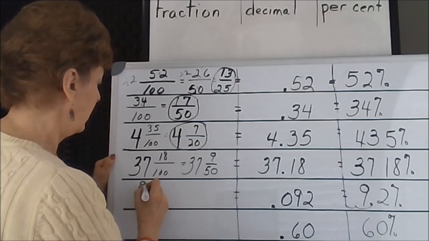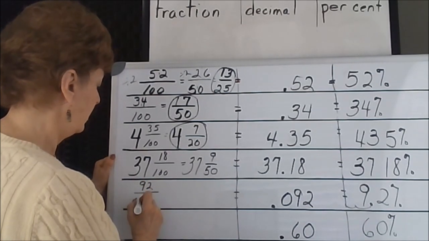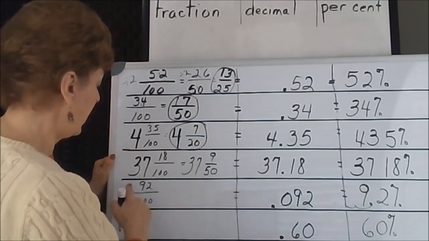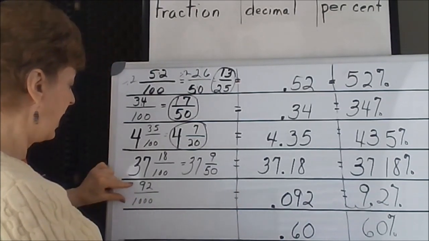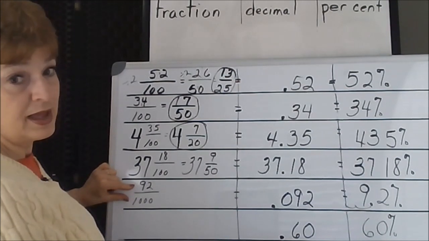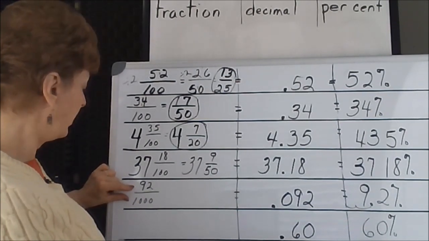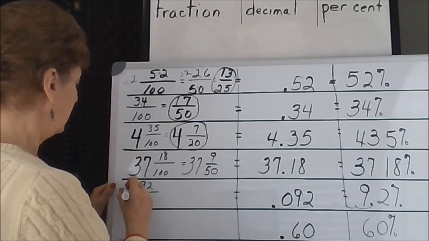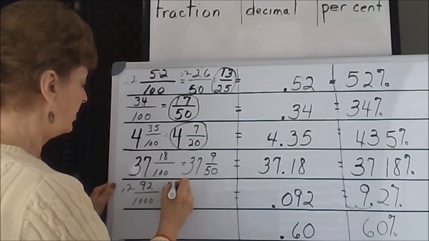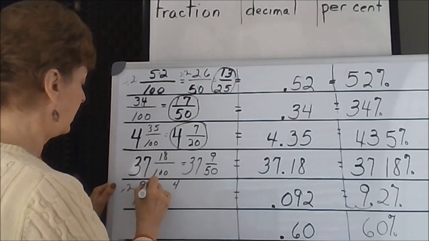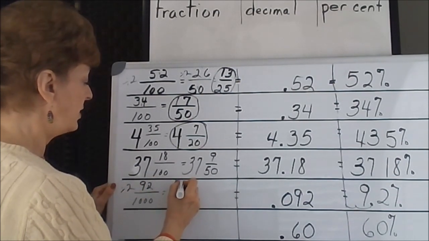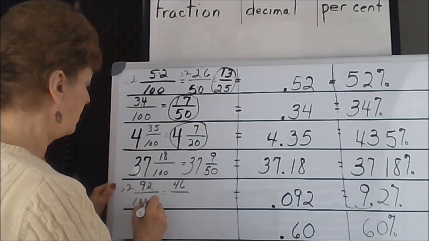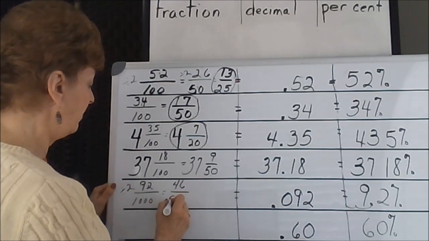92 thousandths. All of this is the fraction, so 92 is the new numerator. Again, they both end in even numbers. So 2 will work into this one. 2 divides into 9 4 times with 1 left over. 2 divides into 12, 6. If we go 2 goes into 1,000, 2 goes into 10, 5.